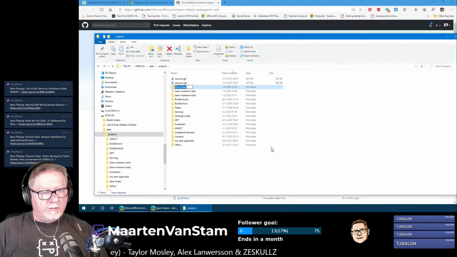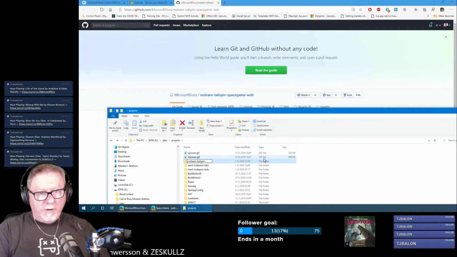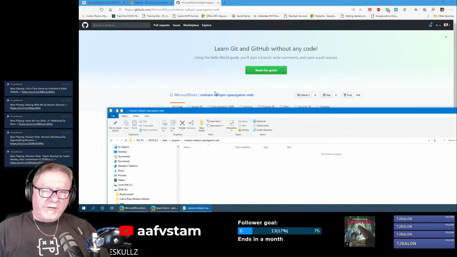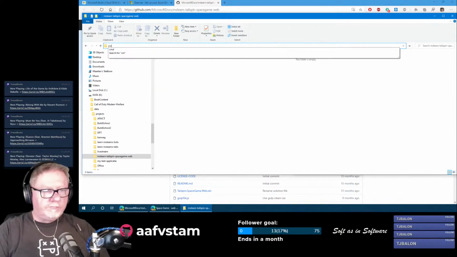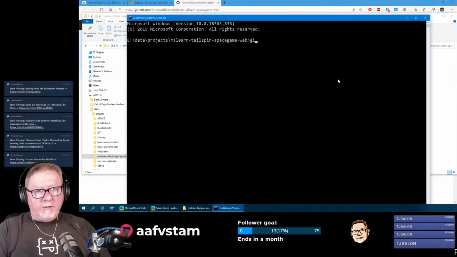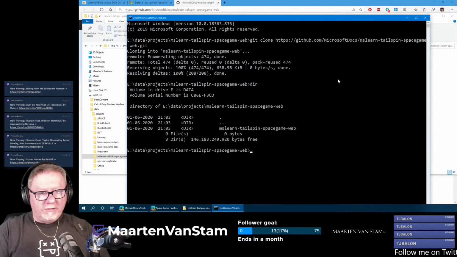New folder. MS Learn. Tailspin Space Game Web. I think this is a very old thing that I remember from TechEd. Here we go. Git clone. Something like this. Oh, now it's probably creating another folder inside this folder. Yes.